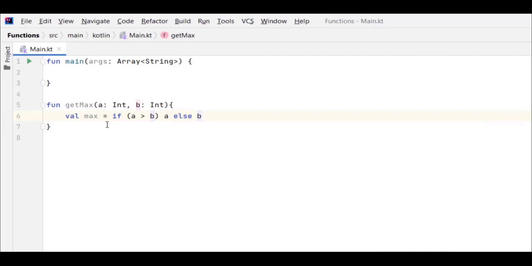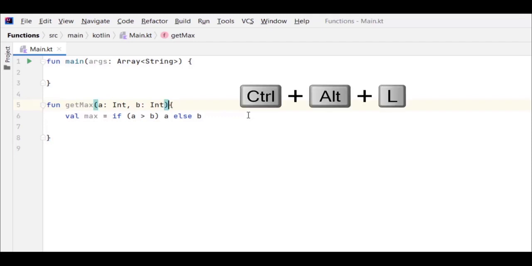Now, in order to return this value to our function, we need first to say to the function what kind of data is going to return. To do that, we go here at the enclosing parentheses, and if you don't have spaces here, or you're wondering about how to have the proper formatting, you just press Ctrl Alt L and the code is going to be formatted.